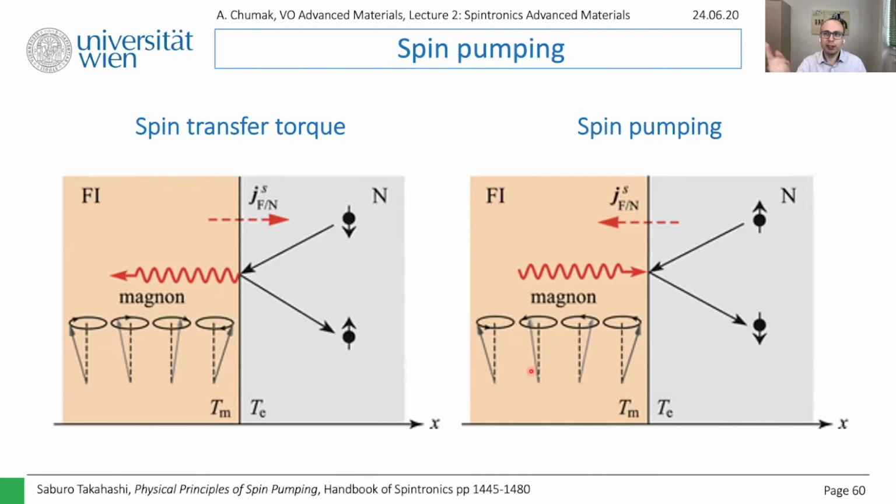You excite magnetization precession. And then, as soon as you have a normal metal on top of your ferromagnetic insulator or ferromagnetic metal, you will induce a spin polarized current, which propagates from this interface away from it. We mentioned this briefly when we were discussing spin injection. This is just one more mechanism to create spin polarized current, spin injection, but without using any DC current. You just need a microwave signal, which excites precession, and then you induce spin polarized current flowing in this direction.